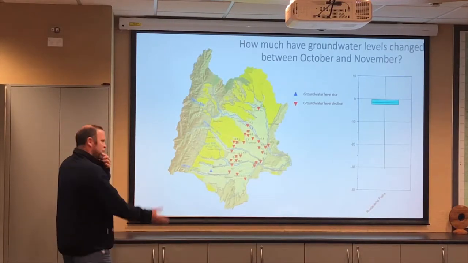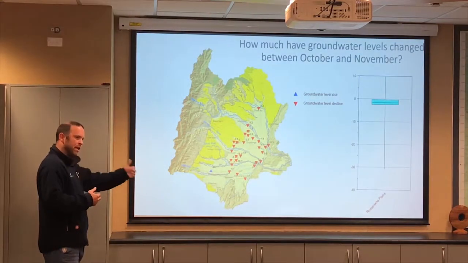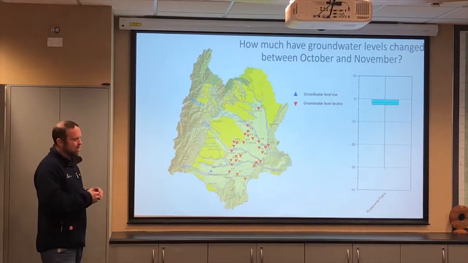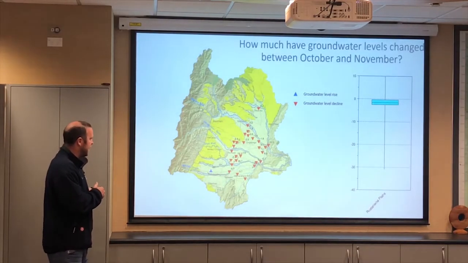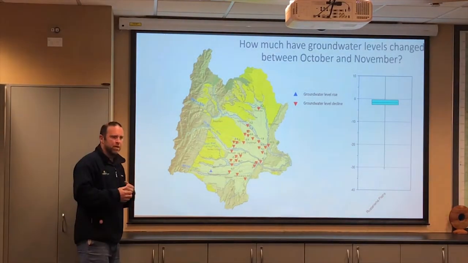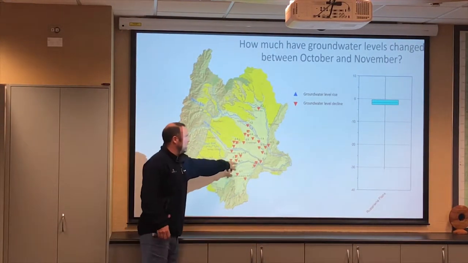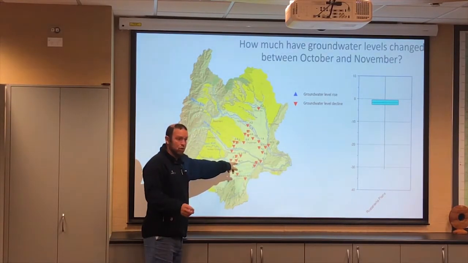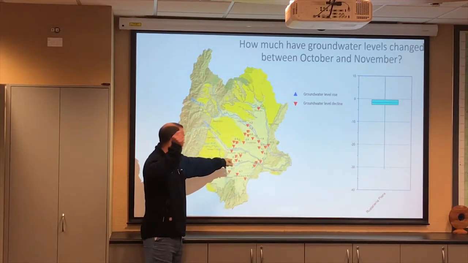So, same plot as before for Heretaunga, with the difference in groundwater levels from October compared to November. Compared to Heretaunga, much bigger differences here. You get much bigger change in the Ruataniwha system. It's not as transmissive as the Heretaunga, so you have more pronounced drawdown effects. And you can see that here, particularly in this Ashcroft Burnside Road area. That's that 30 metre decline that you see there. That's normal. We've seen that since 2004, since we've been monitoring. And what you see is it recovers pretty much every year. You get these beautiful recovery curves.